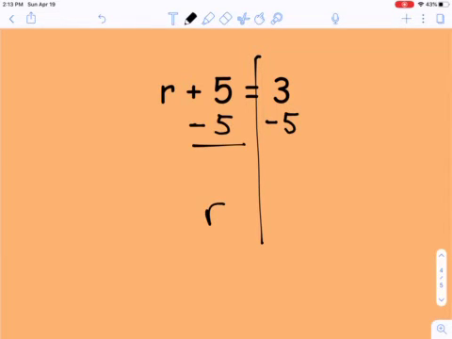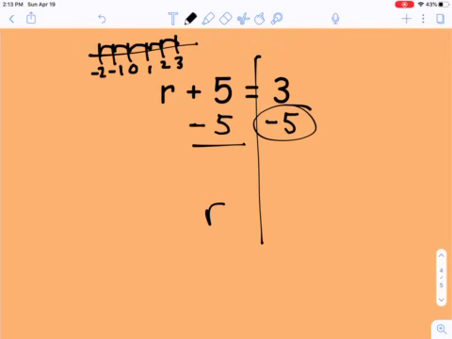So what I like to do is I like to think of it, you're on a number line, right? And if you're at 3, at the point 3, and you're taking away 5, that basically means you're going to the left 5 spaces. So you're going 1, 2, 3, 4, 5. And if you think about what a number line looks like, it will go 3, 2, 1, 0, and then the numbers start to go up in the negative direction. Well, technically they're going down, but we think of it as going up because it looks like it. So r would equal -2. So 3 minus 5 is -2.